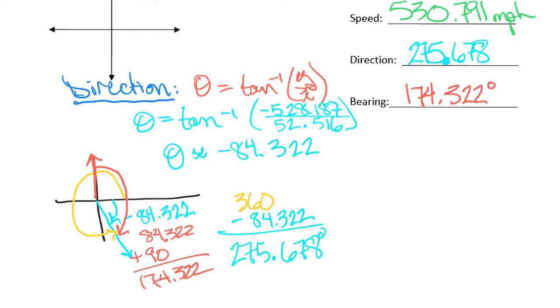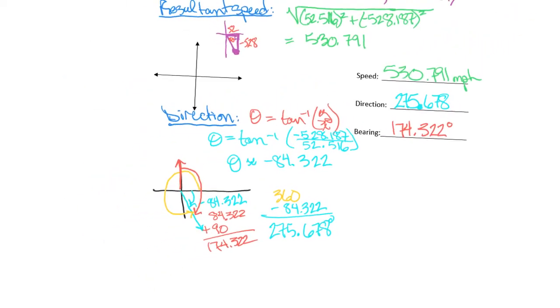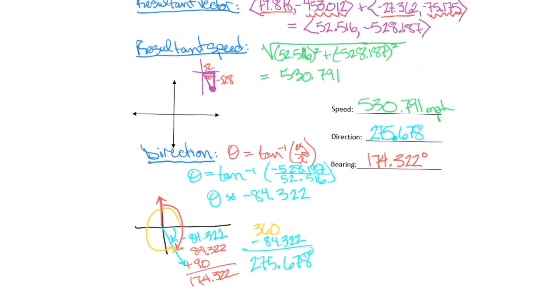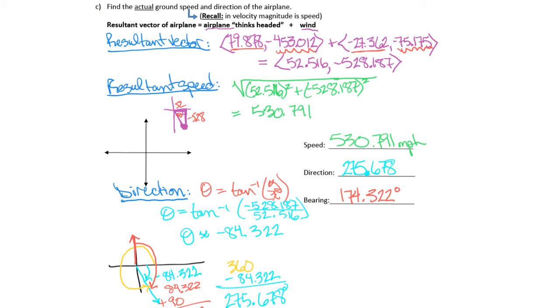Okay, guys, that's kind of a lot. I need to make sure that you understand what we did here. Going back to part A, we found the component form of the velocity of the plane. Then we found the component form of the velocity of the wind. The resultant vector means put it together. How is that wind acting on the plane's velocity? And then from there, we can find the speed. So we use the resultant vector. This is huge. You have to be able to come up with the resultant vector.